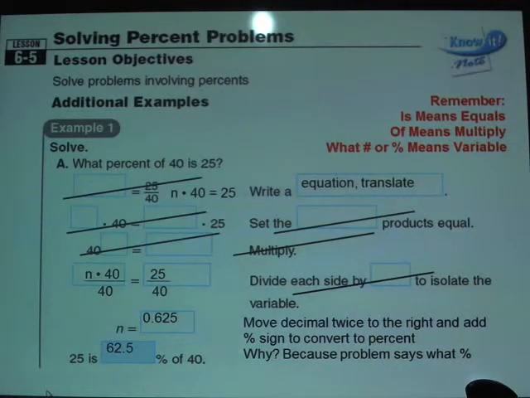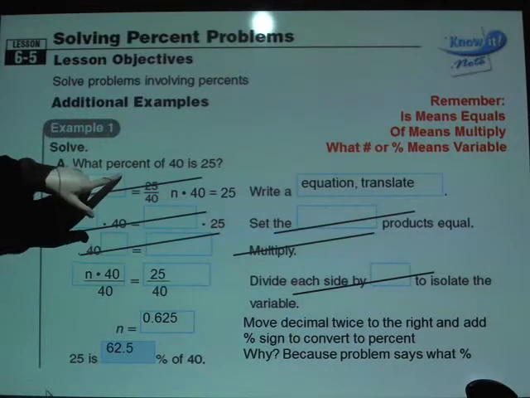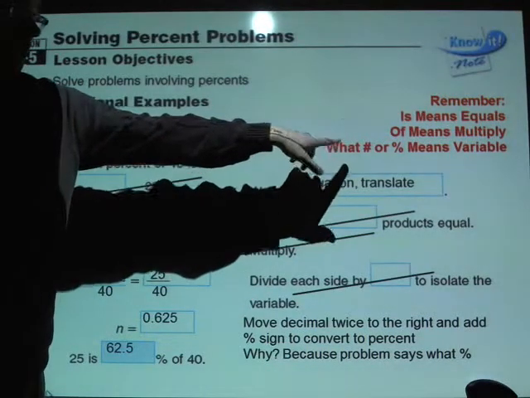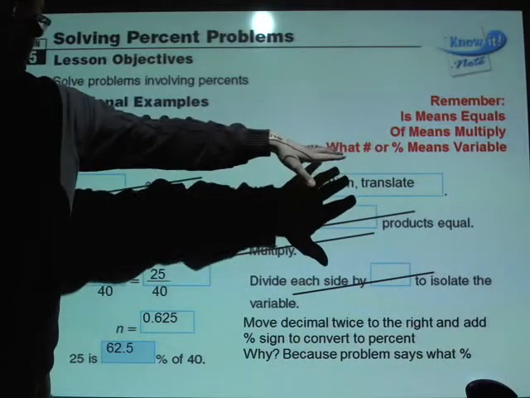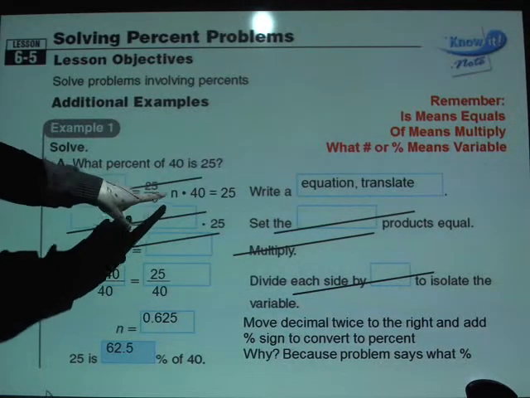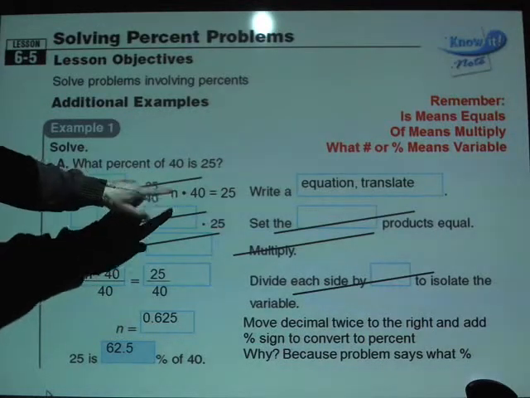Now, as you can see, we've crossed out pretty much all of their work here. Again, we're going to translate this. So let's go piece by piece. The first thing here in question 1a says what percent. Well, again, the what percent statement, or what anything, what statement, doesn't matter which one, that's your variable. So the what percent, that's going to be my variable. So that's why the first thing I wrote here was n.